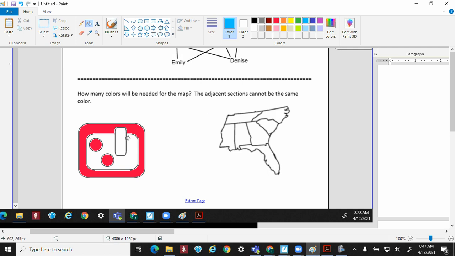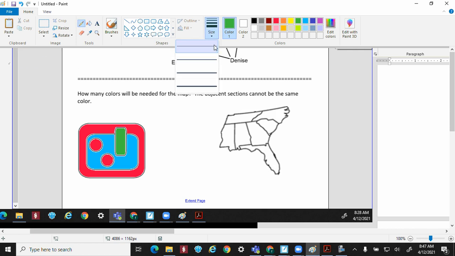All right. Let's do blue. So if that's blue, can that be blue? No. They'd be touching each other. That can't be blue. That can be blue. Or that can be green. So how many colors did we use for this particular graph? Well, very simply, and I'm using a different software here, three colors. Now let's look at what appears to be the southeastern part of the United States.